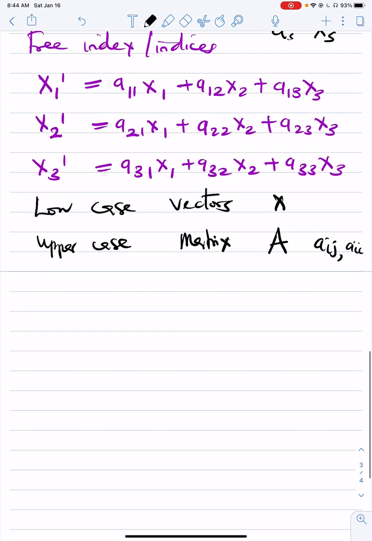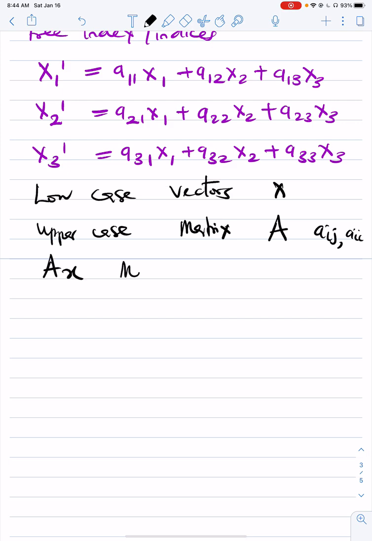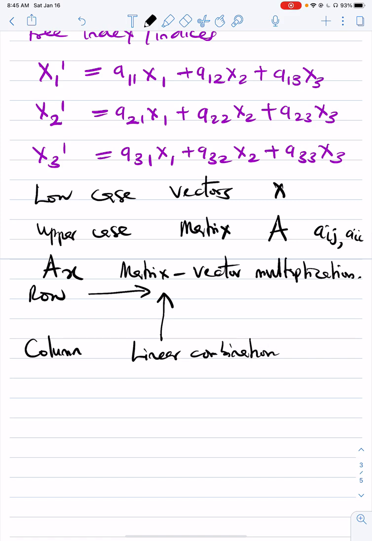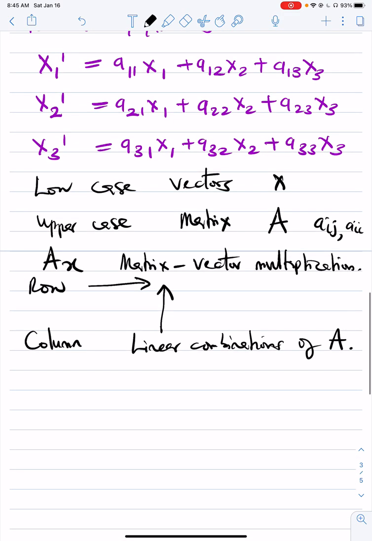So if you remember from your linear algebra, if you're doing A of X, it's what they call matrix-vector multiplication. And in linear algebra, we can look at things from the row perspective, the normal way we multiply: the row operations, where we multiply a row by a column of the other matrix, right? But another way is to look at things from a column perspective, where we look at multiplication as linear combinations of the columns of A, right? That also helps in analysis. It makes things a lot easier and makes computation, I think, faster.